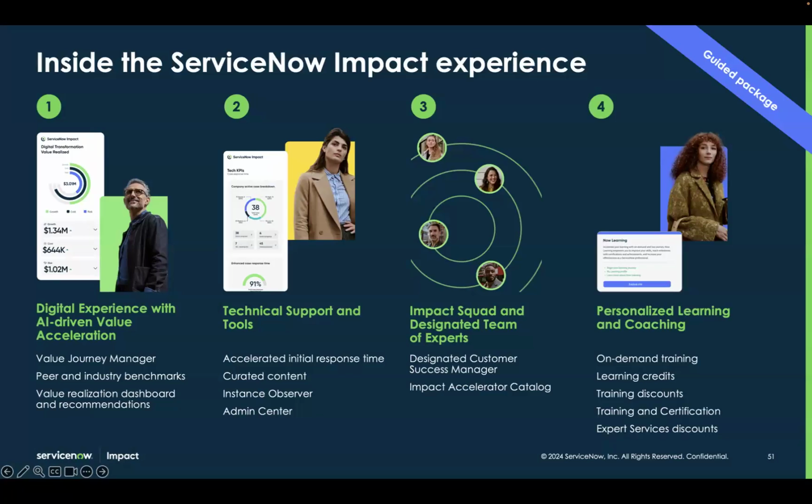There are different offerings within all of these packages, and this slide also shows some more detail around some of the different options. Highly recommended for you and your organization. If you want to learn more about Impact, you can reach out to your account executive or customer success manager if you want to leverage some of these resources for yourself.